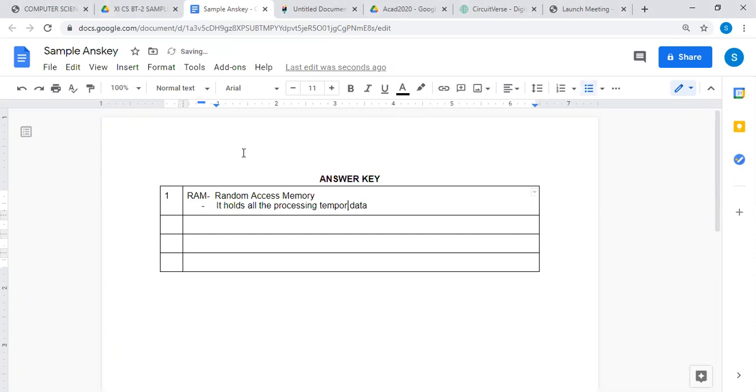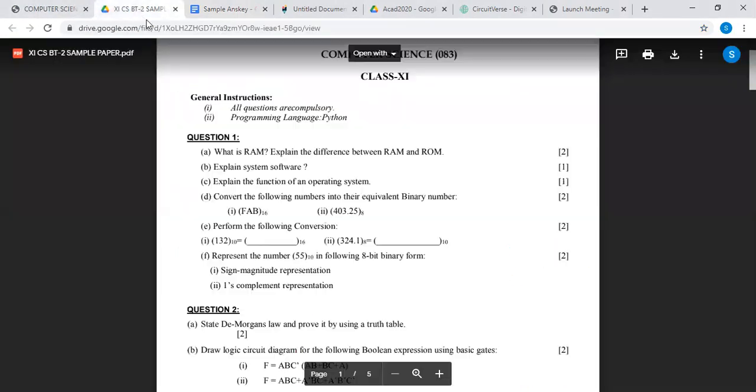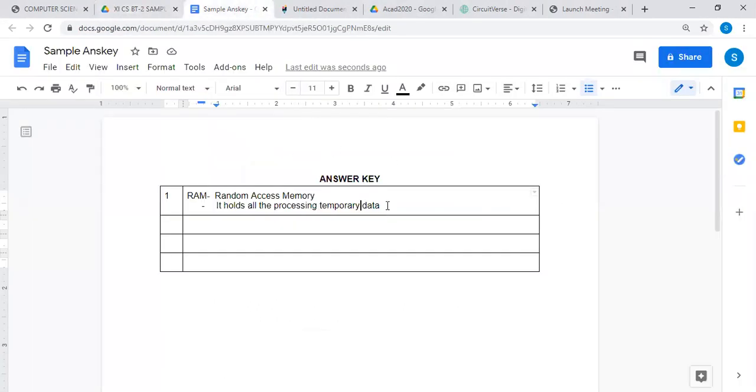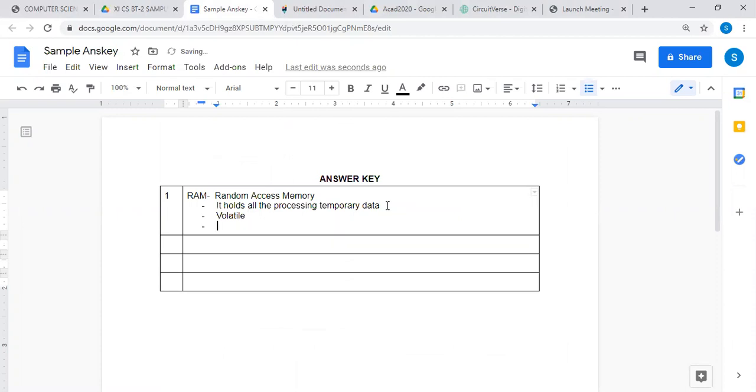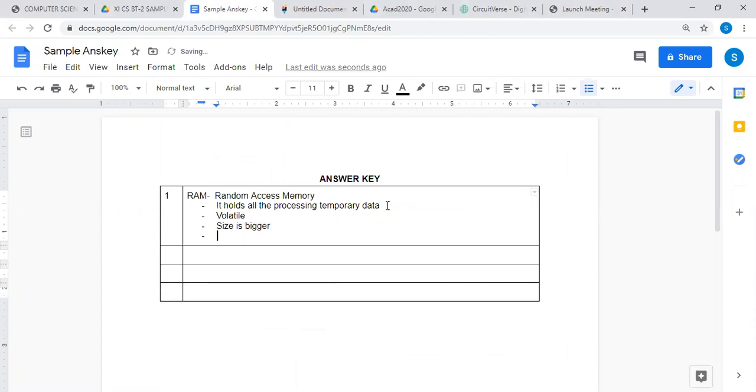Now, the question is asking what is the difference between RAM and ROM. Basically, RAM is a volatile memory, and it's slightly bigger in size. Okay, its size is comparatively bigger than the ROM. And there are types like SRAM and DRAM, which are the different types.